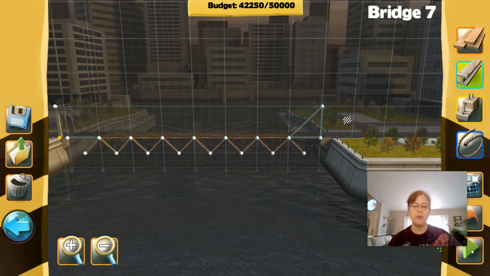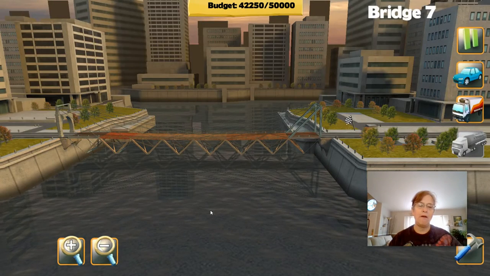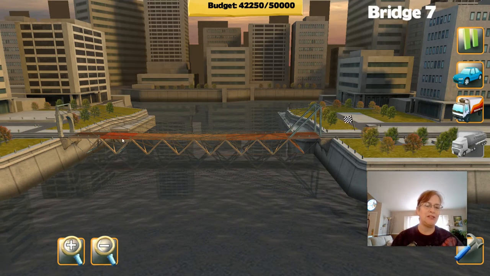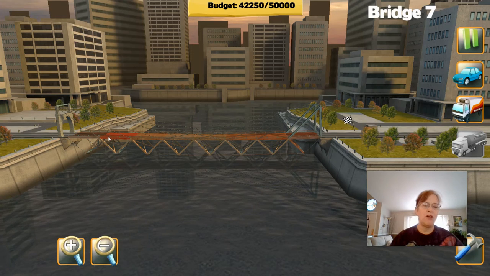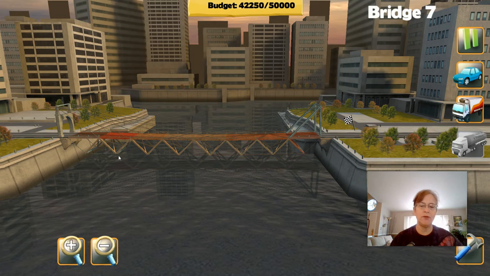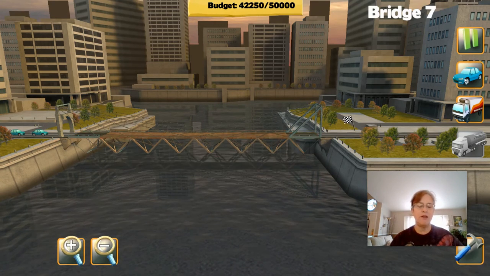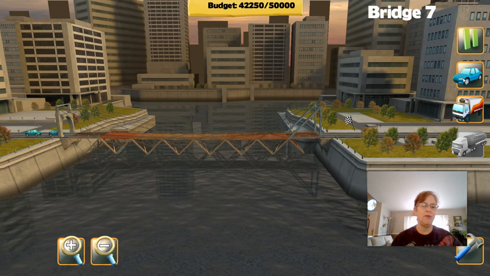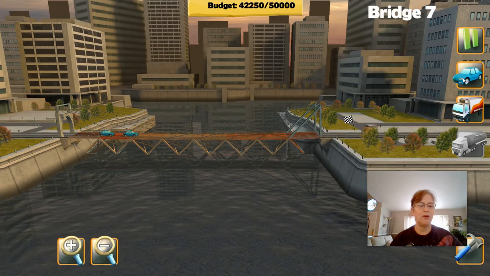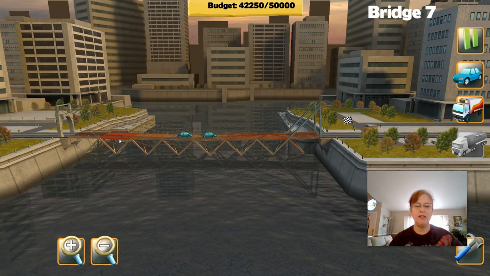Let's again watch where the stresses are, where the forces are occurring. So, oh, look at that. My bridge is standing. Now, this means there's a lot of force. So what that means is there's probably compressional forces on the top and tensional forces on the bottom as my bridge kind of sags. So let's try to run a car over it and see if it holds. And, oh, that's incredibly exciting.